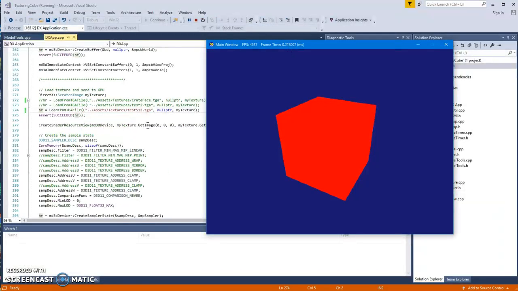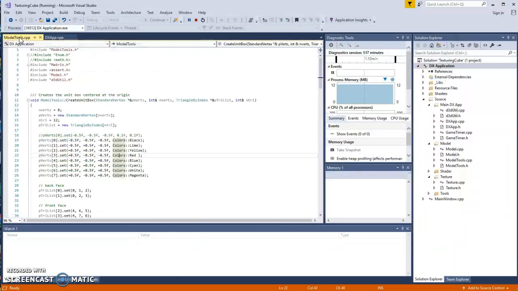So for further work 1, playing around with the textures and applying them, basically we end up getting something like this. And this for test 2 and test 512, they are both red, and crate face is all brown, and that's because since we're using a unit box, we're not actually passing any UV values.